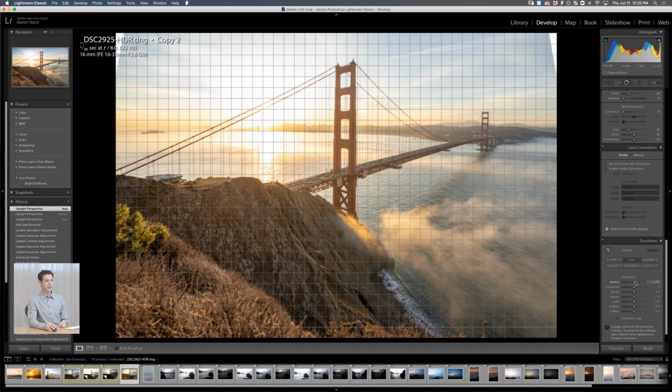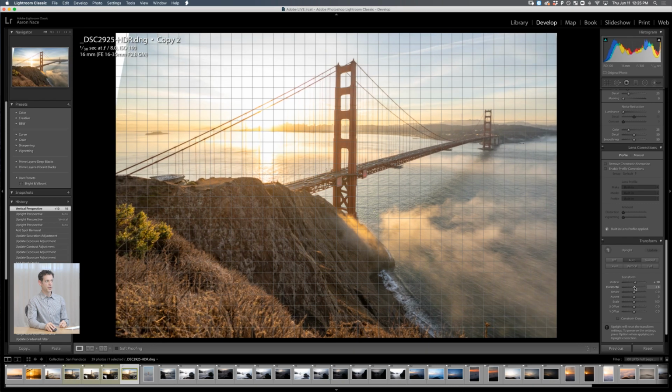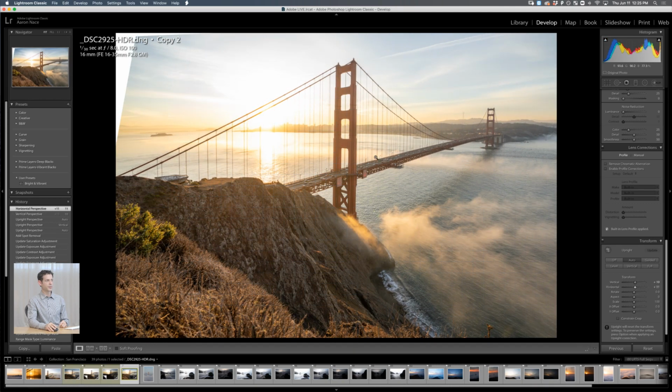And then you can still adjust your vertical tilt as well. So if we want to just bring it back a little bit, there we go. And we'll bring our horizontal in a little bit as well. All right, so here you can see I'm able to straighten out the towers. If you do wind up doing this, notice that you've got a little bit of area of your photo that doesn't have any information on the top left.